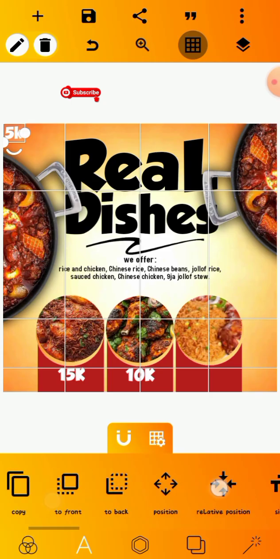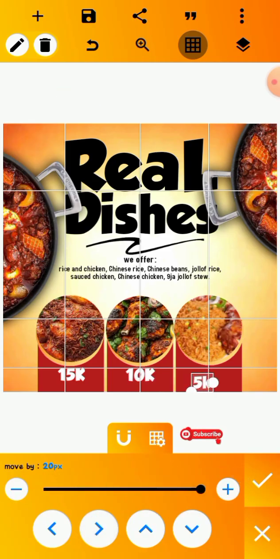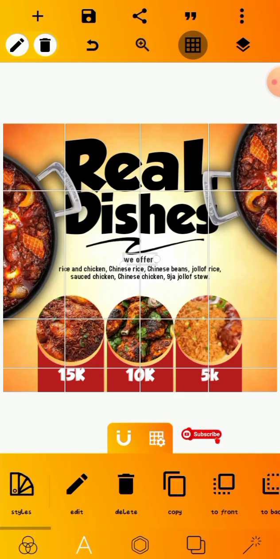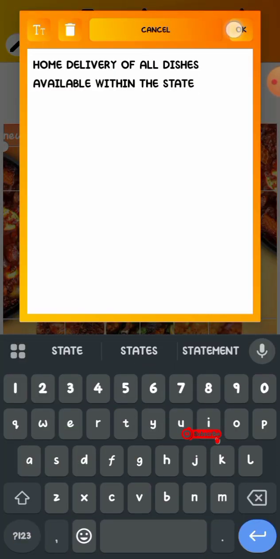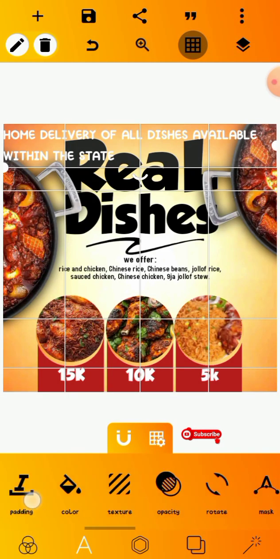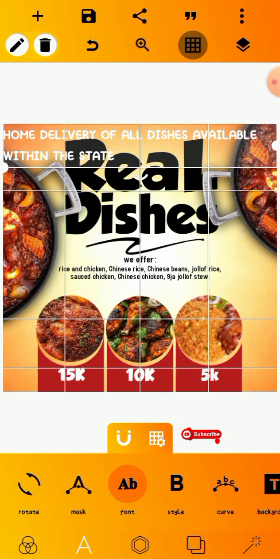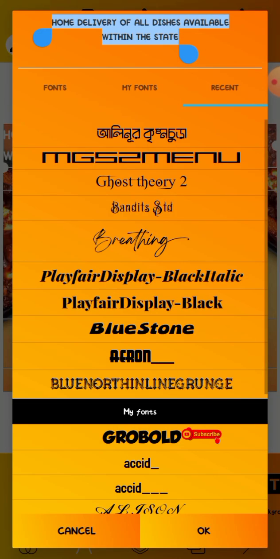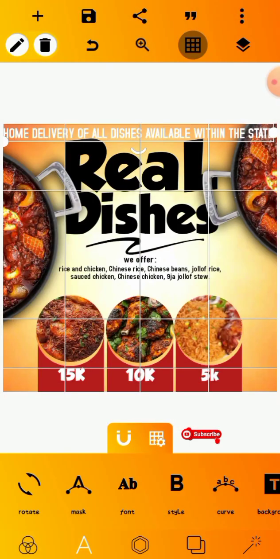Now take it down to the middle, move to where I want it. You see how I'm doing it? Good. I've gotten actually what I want. Beautiful. Now the next thing first, I'm going to enter my text, then block form. So the font I'm going to be using here is acid. I've told you before that we are only using two fonts. This is it, acid. Bring it down.